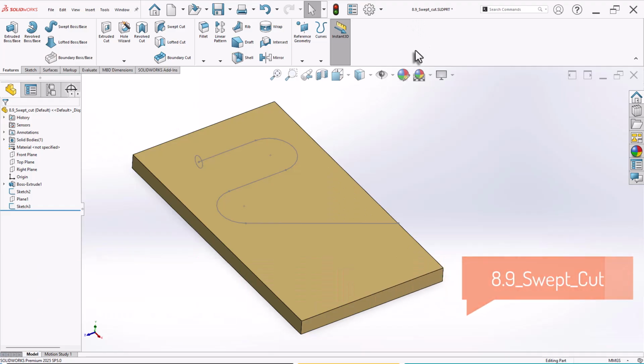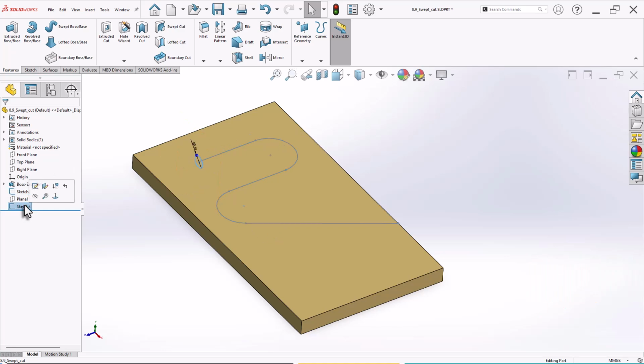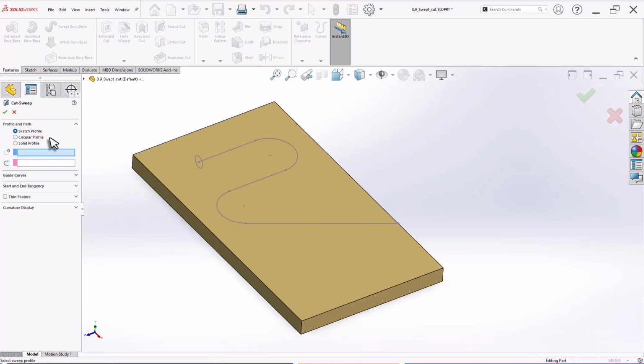In this exercise 8.9, I have provided two sketches. One is the profile, the second is the path. The sweep cut feature is available in the Command Manager at these locations. So start it. Now let's use the sketch profile option here.